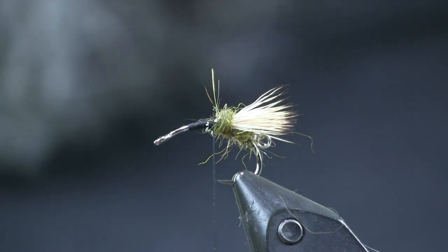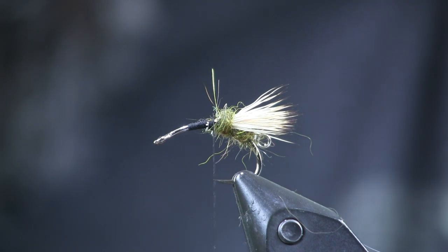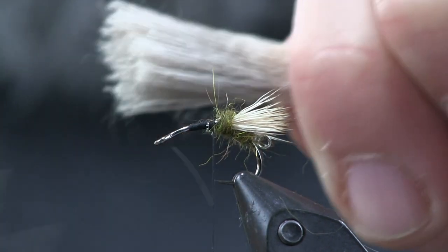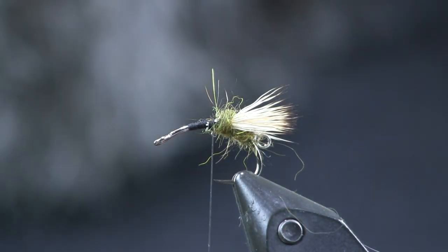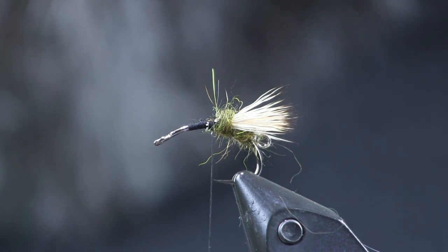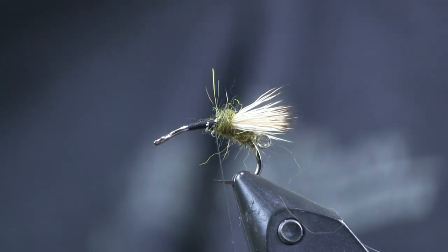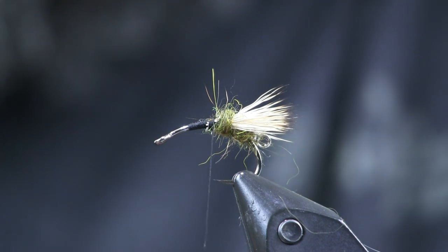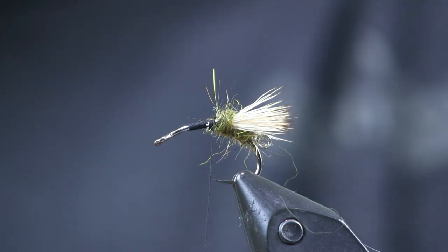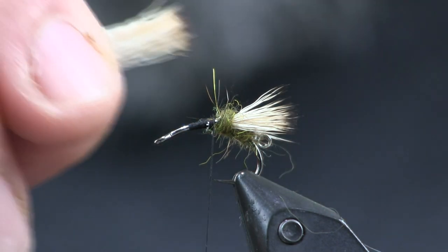So, come back in with some more elk hair. Use just a little bit more elk on this one. And we're going to do the same thing all over again. Grab a clump of hair, pull the fibers out of the ends. If you have a little brush, you can brush those fibers out. You can get it fairly well with your hands, though. And then put them back in the hair stacker. And again, this time, we're going to put them on top of the fly.